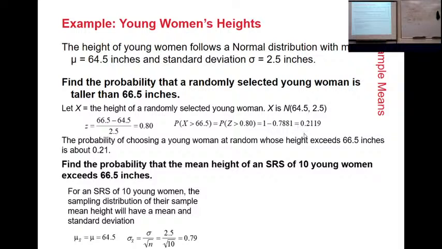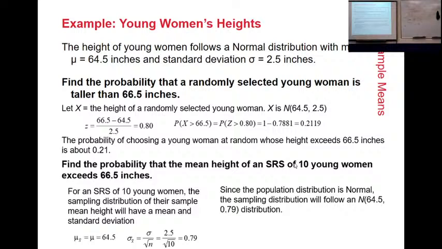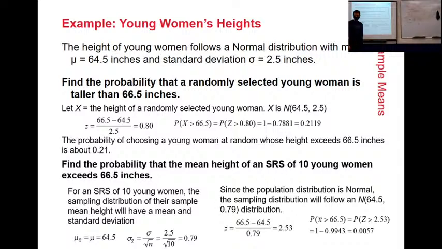Here comes the answer. Maybe. Eventually. Hey, there it is. 0.0057. If you did the z-score formula, the z-score was 2.53, using that mean and standard deviation. On normal CDF, if you're not using the z-score, then you want to put that mean and standard deviation in.